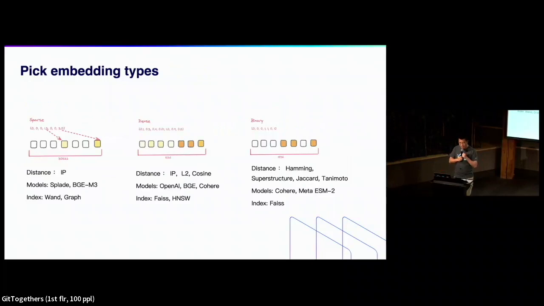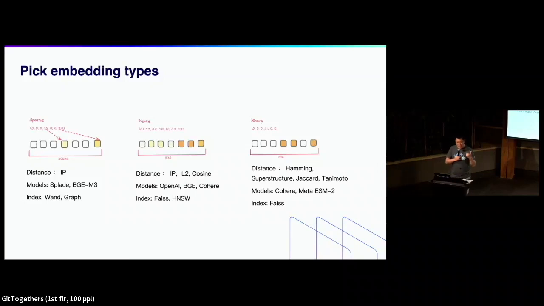Third thing is going to be picking your embedding types. So originally we supported dense embeddings, and it's going to be the most common one, OpenAI embeddings. If you're familiar with open source, BGE, Cohere, it's going to be business offerings. So for index, you're going to have FAISS and HNSW for open source. Yeah, but now we have more choice, right? We have sparse embeddings. It's going to be super efficient for out of domain, and it's just been released in Milvus 2.4. We have SPLADE as a model. We have BGE-M3. So those embedding models help you to do hybrid search, so you can search across both dense and sparse embeddings. We also support multiple different indexes for sparse embeddings.